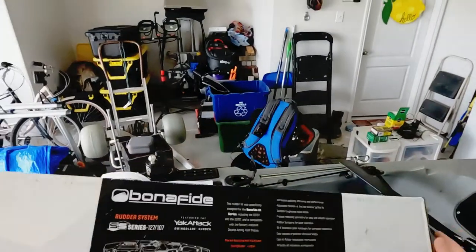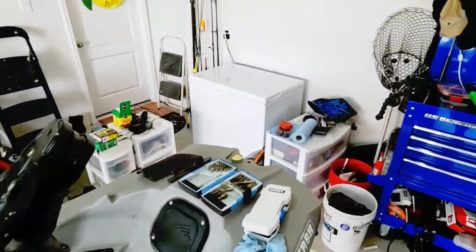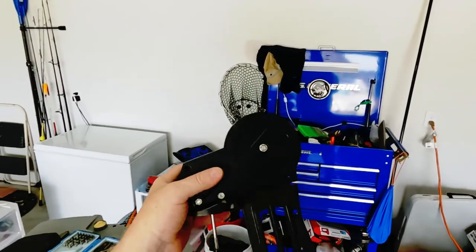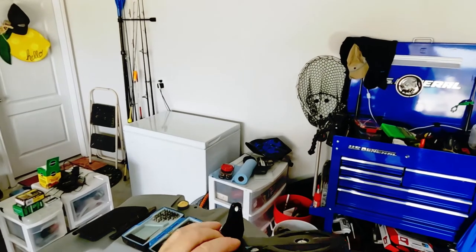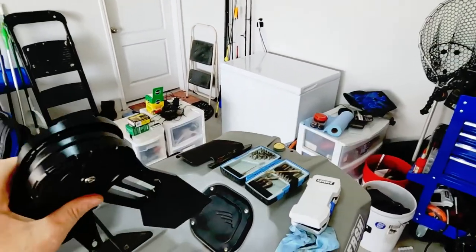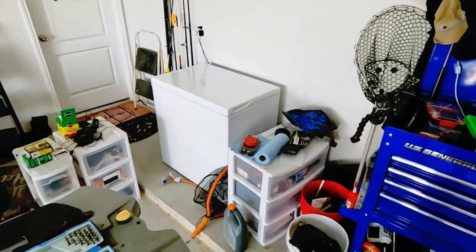So what's up, guys? Here we have the Bonafide 127 rudder. This kayak needs steering, and I have struggled. I've looked at cheaper DIY options, but at the end of the day, I'm gonna be honest with you, this thing is pretty beefy. It is worth far more money than those $30 and $40 and $50 rudders that are on Amazon. So I'm upgrading.